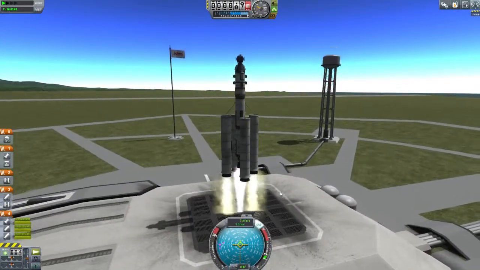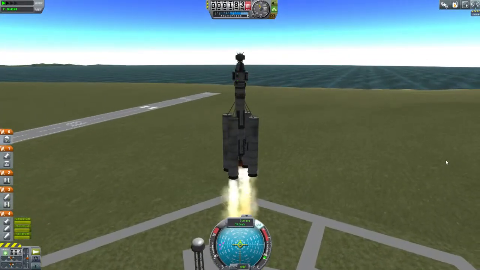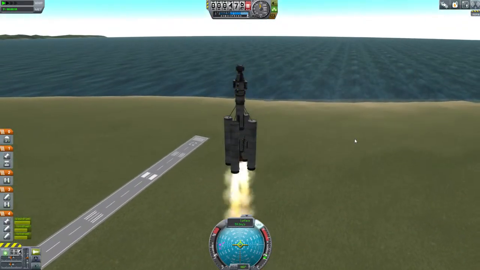Boom. Liftoff is confirmed. We don't have to worry about... Roll back the liquid stage. We don't have to worry about safety because there's no one in here to be safe with.